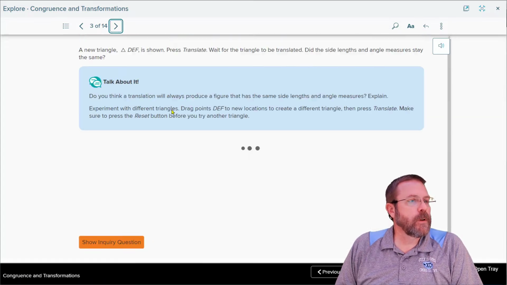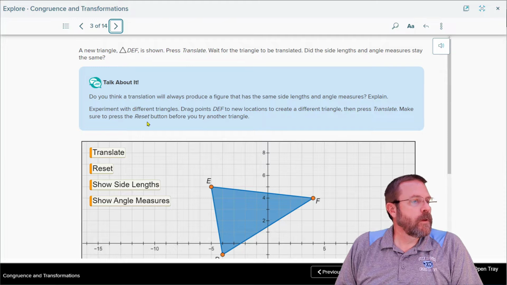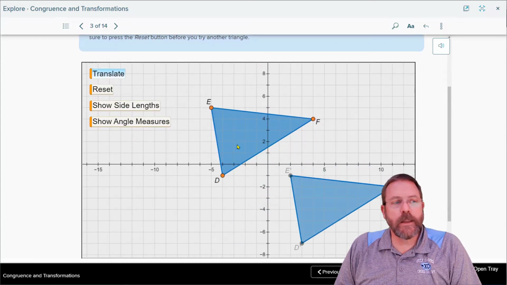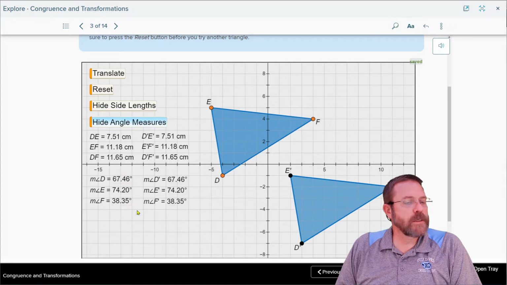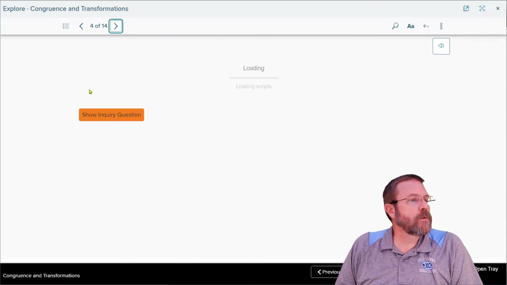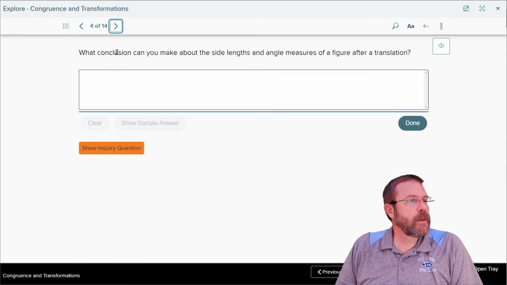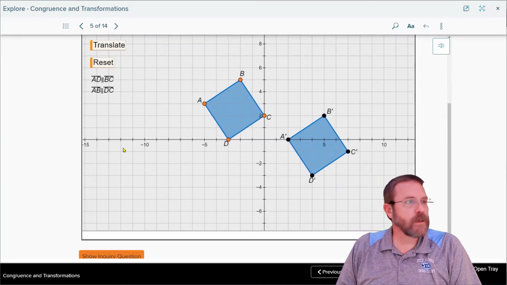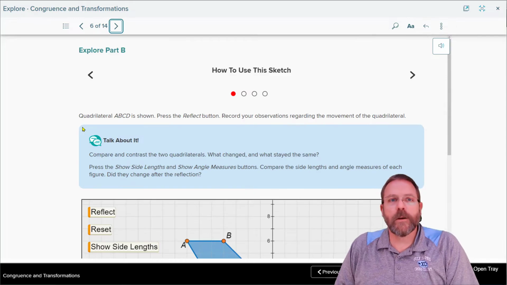Let's see what the next one is going to be. Here we have a triangle ABC. We're going to hit translate again, and we're going to see what this translate is. Well, it's just another simple slide. So once again, in doing this, we're going to see that all that stays the same. If all you're doing is translating it, then you're going to have a congruent figure. Let's move on to the next one, and then the next one after that. Here we got a new type of translation. They just keep doing the same thing over and over again, don't they? This is getting kind of dull, folks. Here we go. Let's do this one.